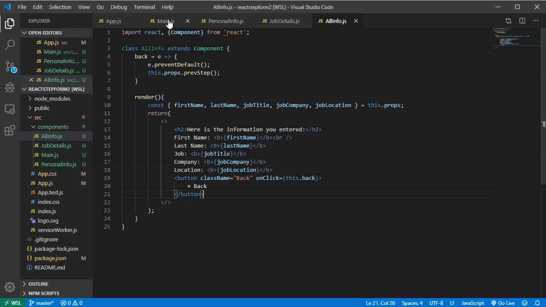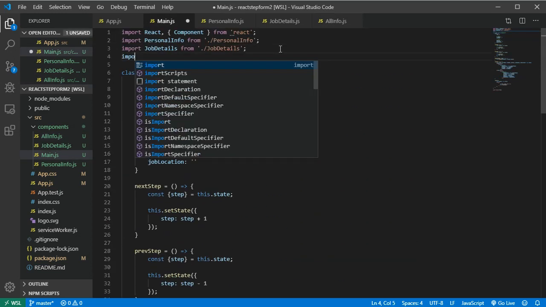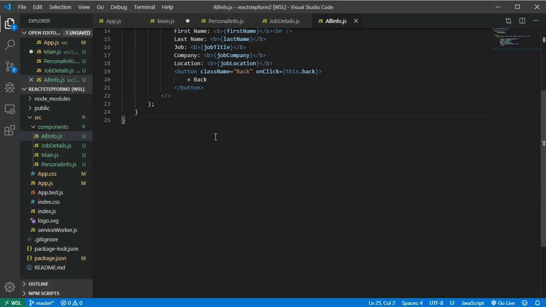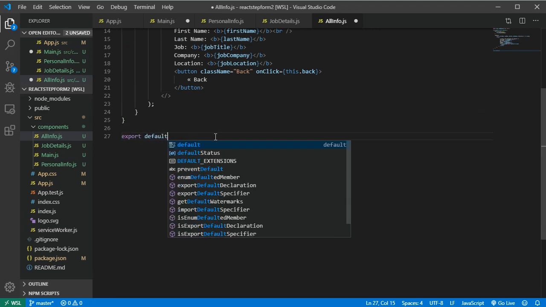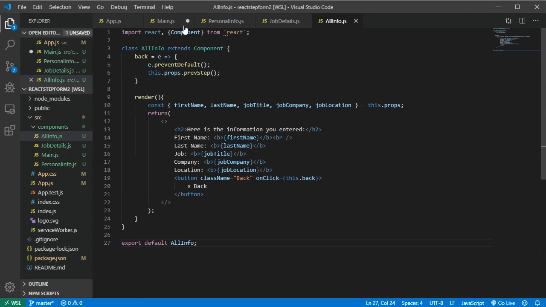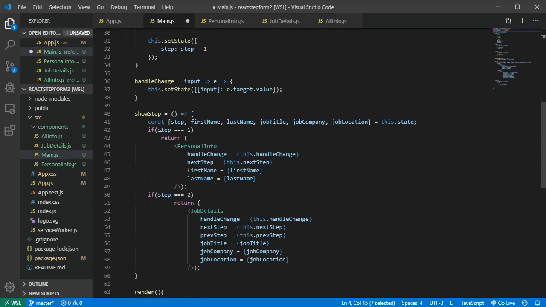I'm gonna save it and I'll import it in our main file. So we will have here import AllInfo from all info. We actually didn't export it here, so let's make sure we export by default AllInfo.